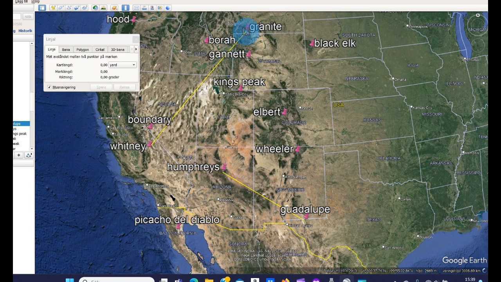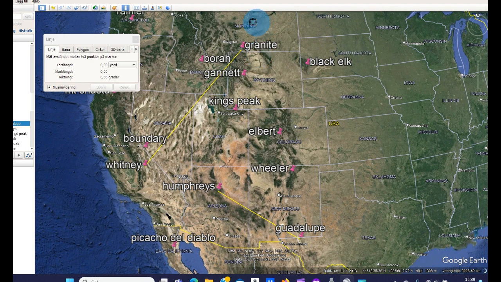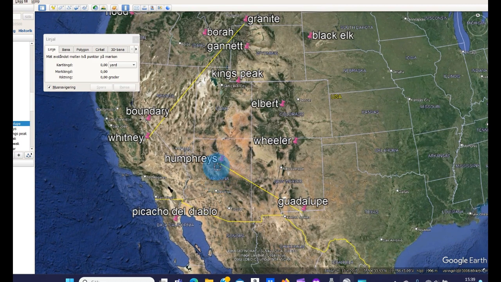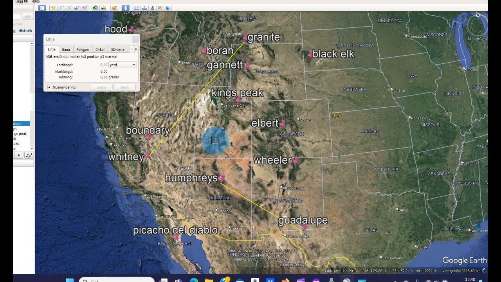And there is a yellow line here, or distance, between Mount Whitney, California's number one, and Granite Peak up here, Montana's number one. And then we have a distance between Humphreys Peak, Arizona's number one here, and Guadalupe Peak, Texas number one. There is a ratio between these two distances as 1 kilometer to 1 mile. Whitney to Granite is as 1 mile, while Humphreys Peak to Guadalupe Peak is as 1 kilometer. Very, very near exactly. So I'll just start to measure this.